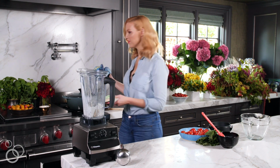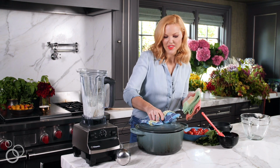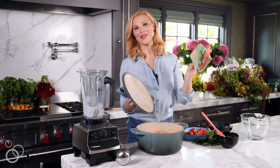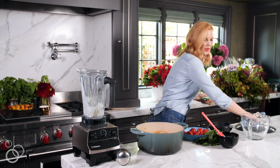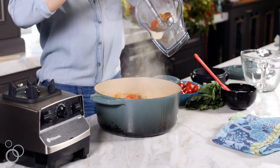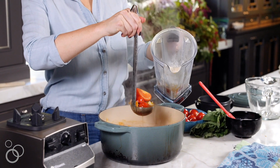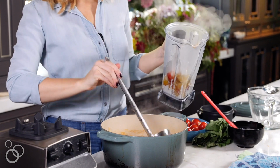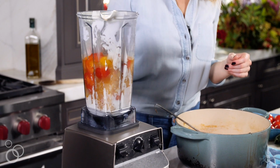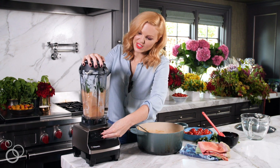Okay, this has been simmering for about 20 minutes. And everything, steam facial, smells so good. All of the tomatoes are really soft, and I'm just gonna start ladling it into the blender. You have to do this in a few batches because you do not want to have your blender explode with hot liquid, and you must start the blender out on low. I'm also going to add a handful of fresh basil leaves, and then you'll start it really slowly.